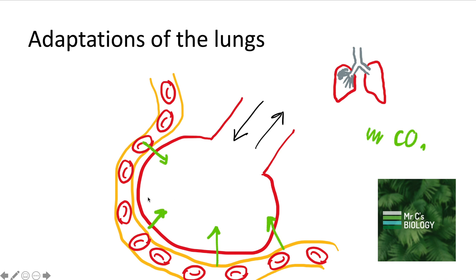So when the air's in here, that's when the carbon dioxide leaves the blood. Some of it's carried in red blood cells, some of it's carried in the plasma, mostly in the plasma. But it moves from a high concentration where it's in the blood, into a low concentration where it is in the air, by diffusion. And then it moves out the lungs with the rest of the air as we breathe out.